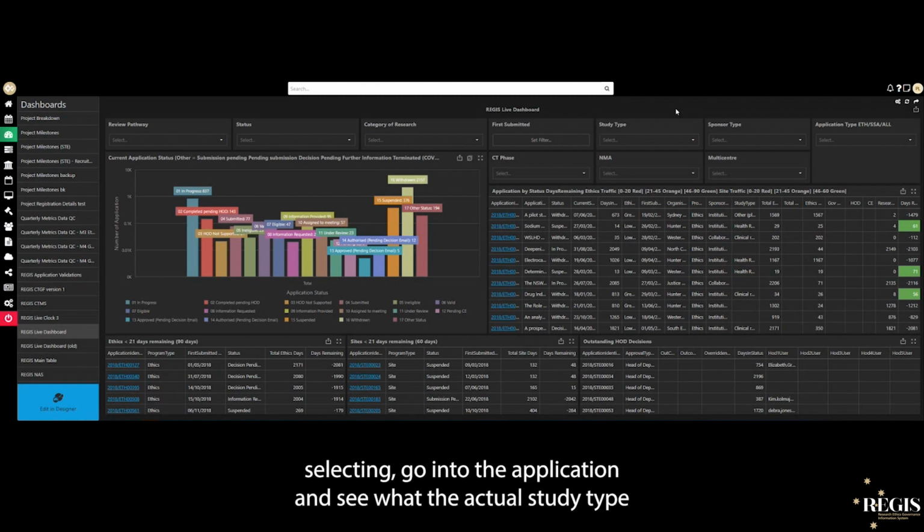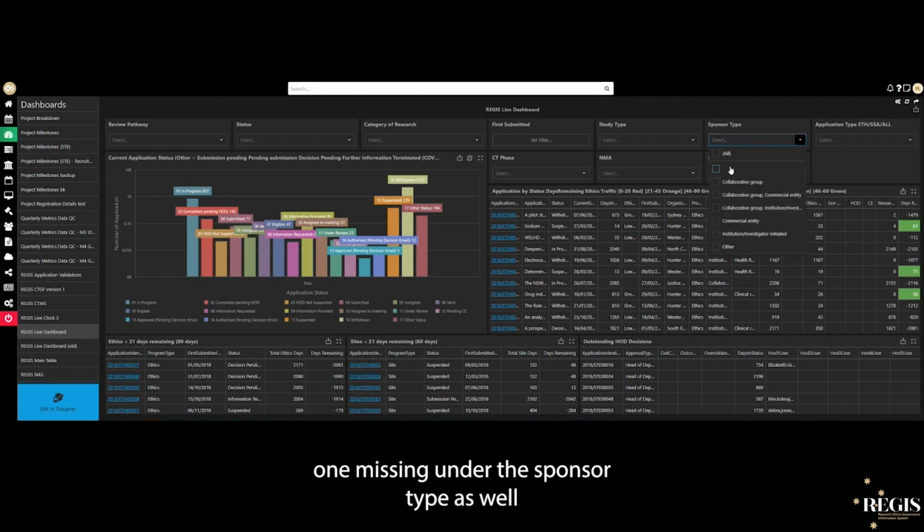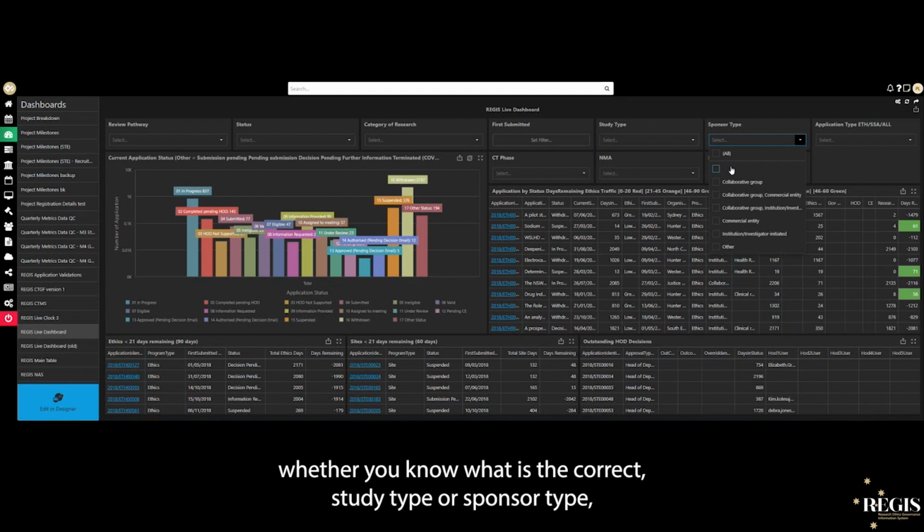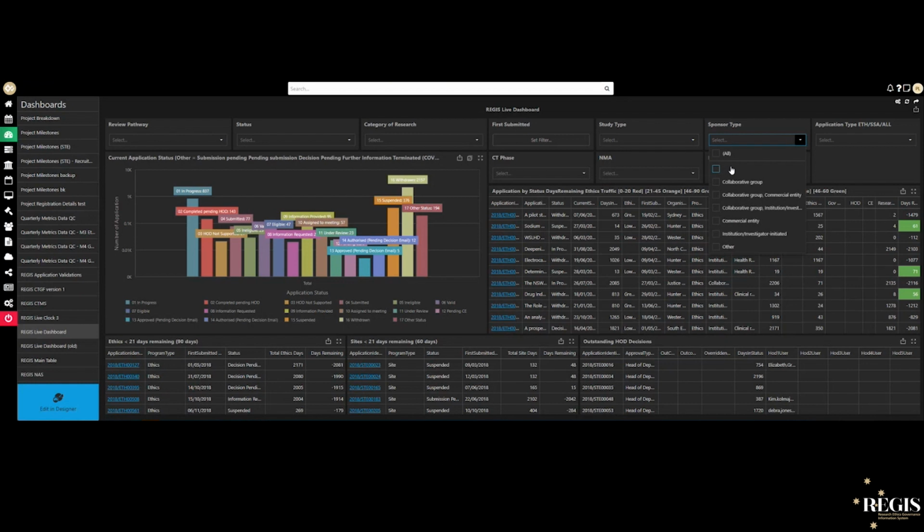Go into the application and see what the actual study type is, or there's one missing under the sponsor type as well. Add the correct study type or sponsor type so that they reflect the correct classifications for your applications.